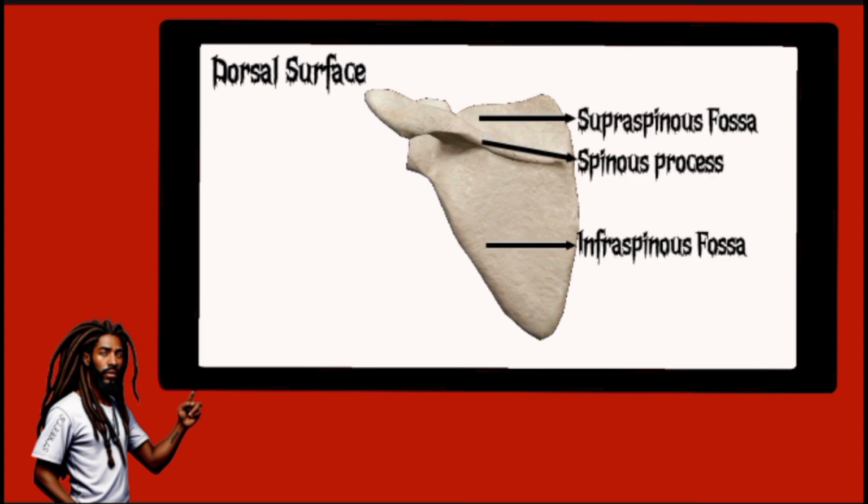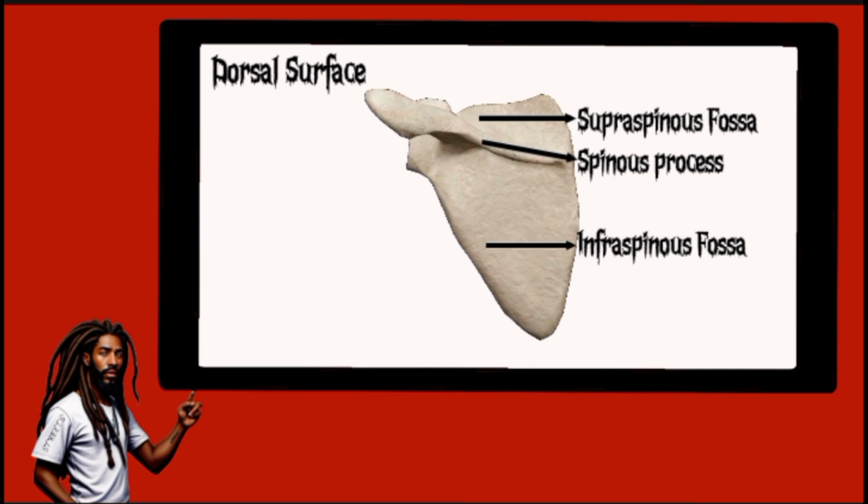Now the dorsal surface get the superior part and inferior part, just like we talk, wey dey divided in the center by this spinous process. So the superior part na im we dey call supraspinous fossa, because e dey above the spine. Now we come get the inferior part wey dey dey call infraspinous fossa. So these two na the main regions of the posterior region.